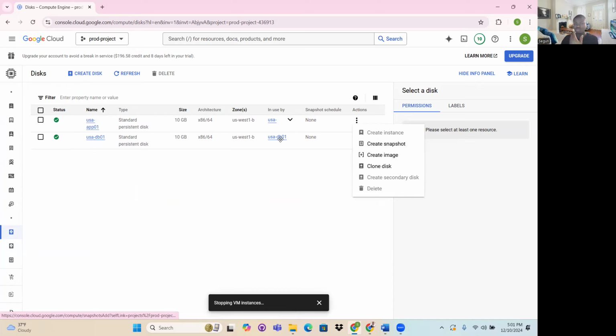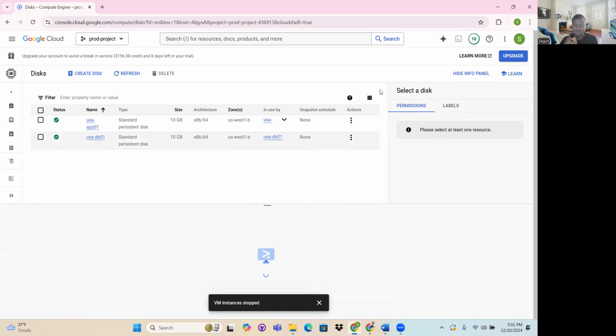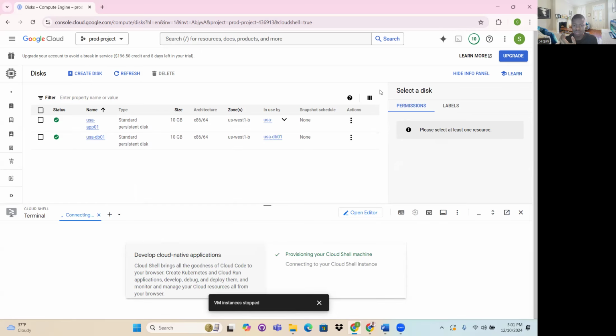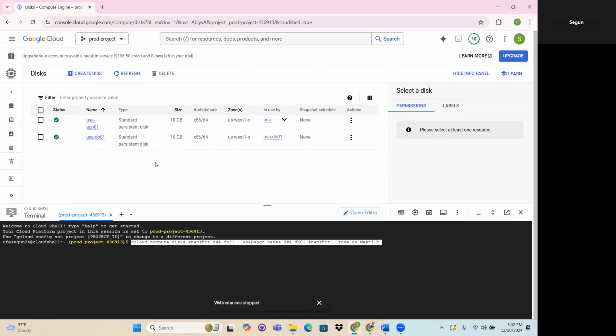But I just want to use gcloud command. So I'll click on Cloud Shell, right? And this is going to take a while before it comes. Okay, it's already up. And then I'm just going to use some commands. So let me copy the gcloud command and so here it is.